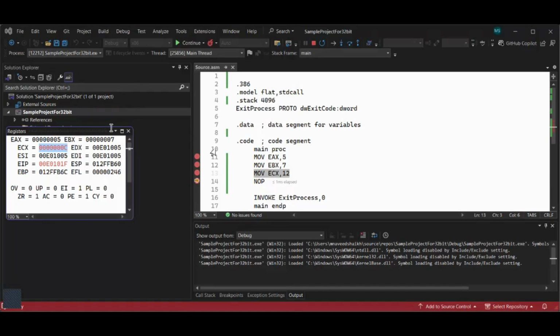So this is how you can execute any assembly language program in 32-bit format line by line using the debugging mode, and you can also display the content of various registers. I hope you have understood this debugging and simple execution of an assembly language program in 32-bit format using this Visual Studio and, of course, using the Irvine Library.